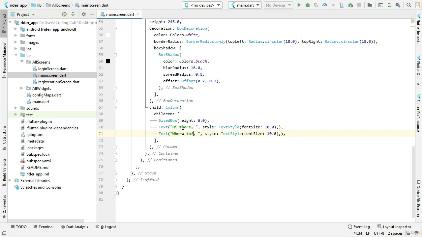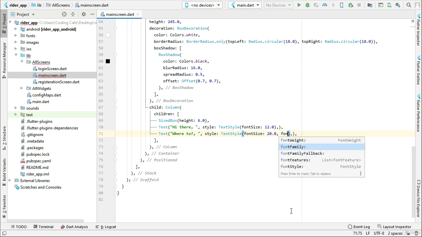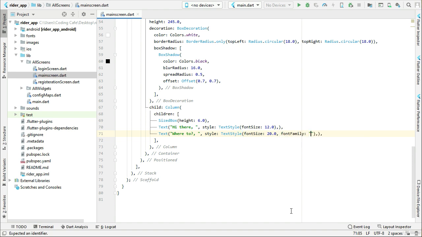The font size this time will be, let's change this to 12.0, and it will be 20.0. Okay, and the font family for this will be Brand Bold.